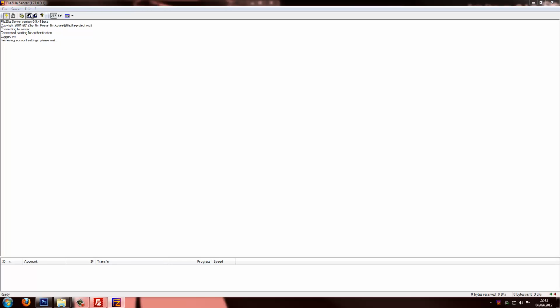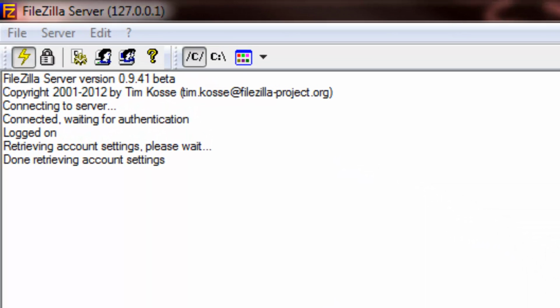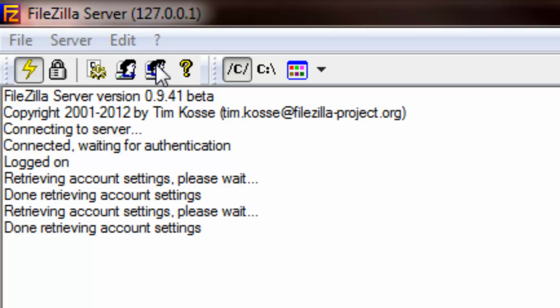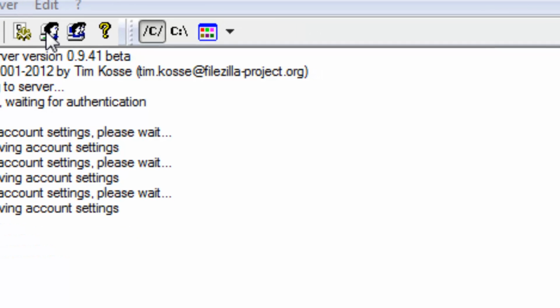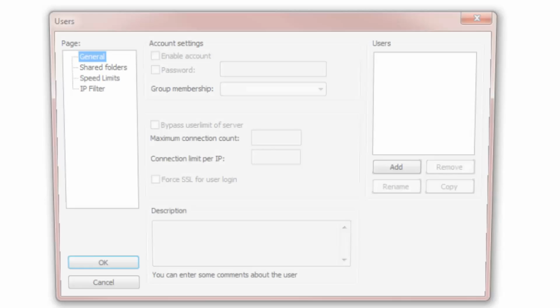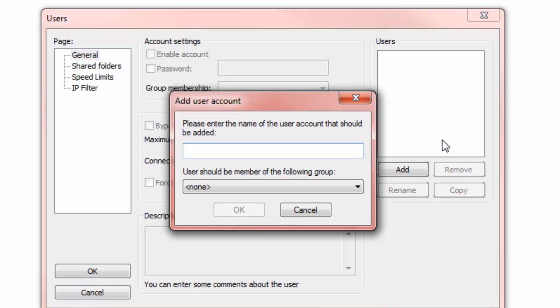For setting up, this is the screen that you want. Now, let us just kill all of our users. So you want to click on here. Whoops, sorry. Here. Then you want to click on add a user, yourself or admin.